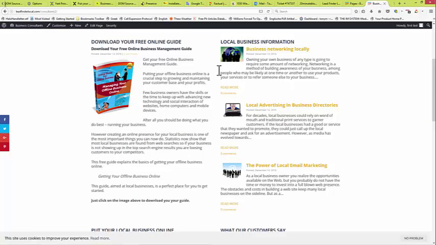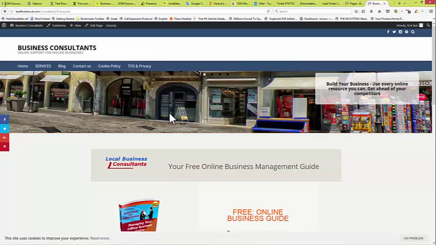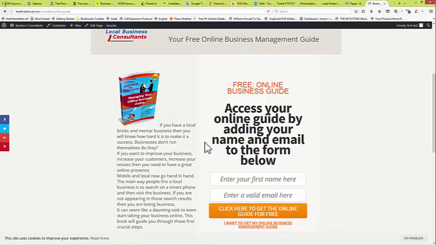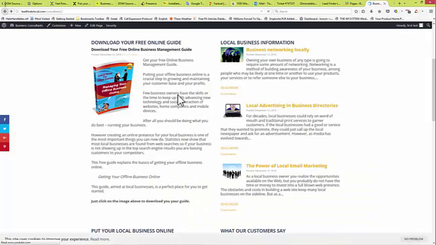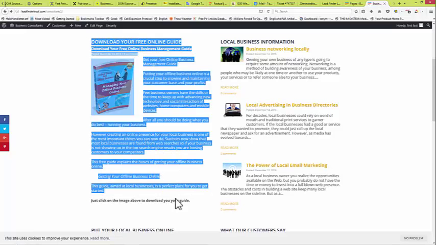The main body is made up of a number of sections, and I'll talk you through what these are. This part here is "download your free online guide". Just for reference, this is actually called the lead, or a lead magnet. If I click on here, I'll show you what happens. It goes to a page where they can sign up and get this as a free offer in exchange for their email address. This is part of your list building. So we call this the lead, and it's this area here.